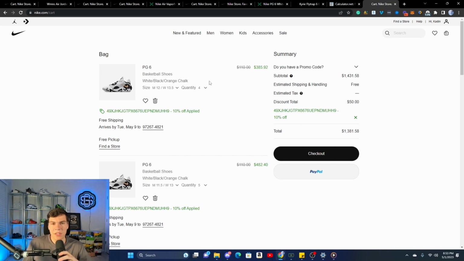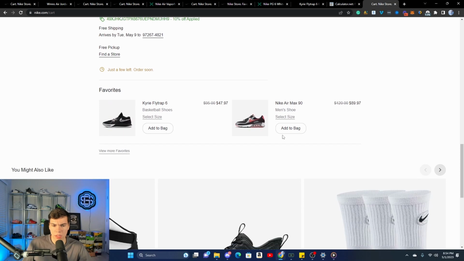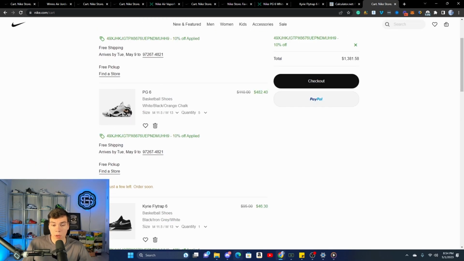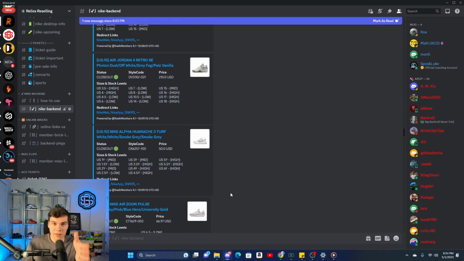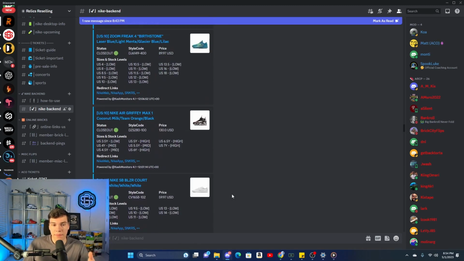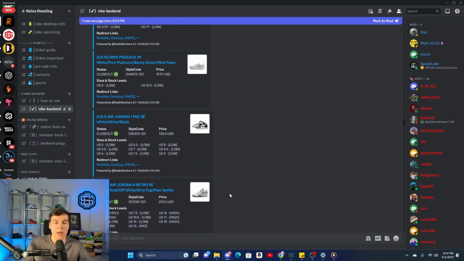So I got rid of one of the PGs just because I didn't want to go for the 10 Nike order total. Sometimes Nike can give you problems if you buy in bulk. But if you stay below 10, they usually don't do anything. So that's the only reason I'm going to do that. But other than that, I look like I'm pretty much ready to go. I'm happy with this. If I wanted to, I could go back to the Discord and continue to check out. I recommend checking out in segments. That way you can avoid buying in bulk, because Nike can cancel orders just for whatever reason.